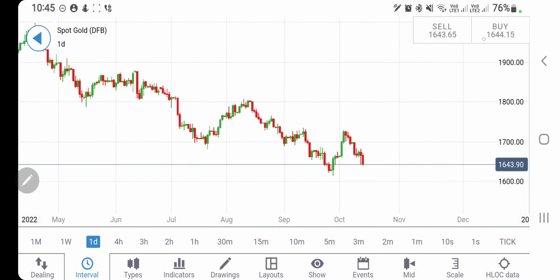Now look at the daily candle. You can see the retracement there, then the series of drop, minor retracement, drop, retracement, drop, retracement, drop. And again this time it has achieved the top out there. The previous highs from the last couple of weeks, it has achieved those levels at around the 1730-40 zone, and then it has dropped consistently from there.